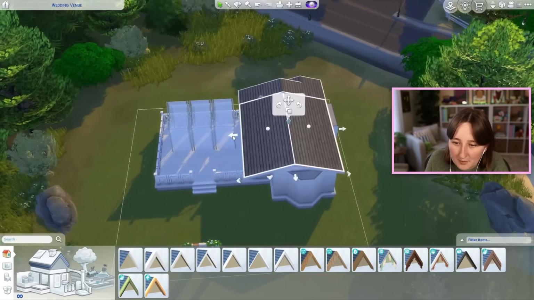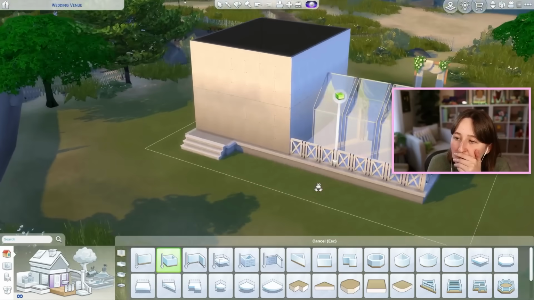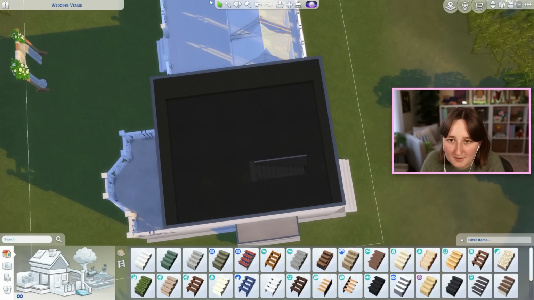I guess starting with the roof. I didn't build a second floor. Should I have built a second floor? Wait, what if there was a second floor? Oh, because if there was a second floor, you could maybe have a little balcony out here or something, and a getting ready suite. Oh my goodness, this could be cool.